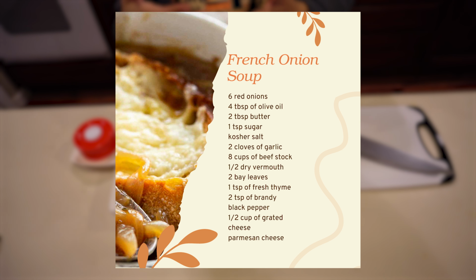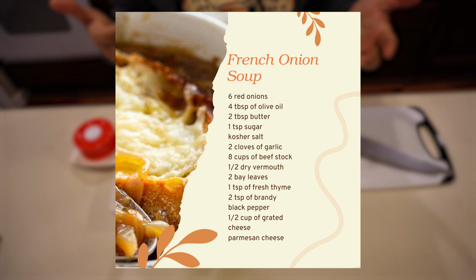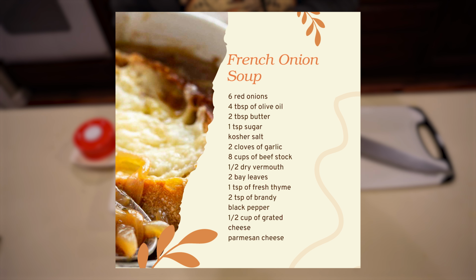In this case, I got dry vermouth. I got the Dolin dry vermouth. I went with dry vermouth, not extra dry white wine, just dry. And then 2 bay leaves, 1 tablespoon of fresh thyme, or 1/2 teaspoon of dried thyme. You can do 1/2 teaspoon of freshly ground pepper, 2 tablespoons of brandy if you like. I'm just using the EJ Brandy XO.